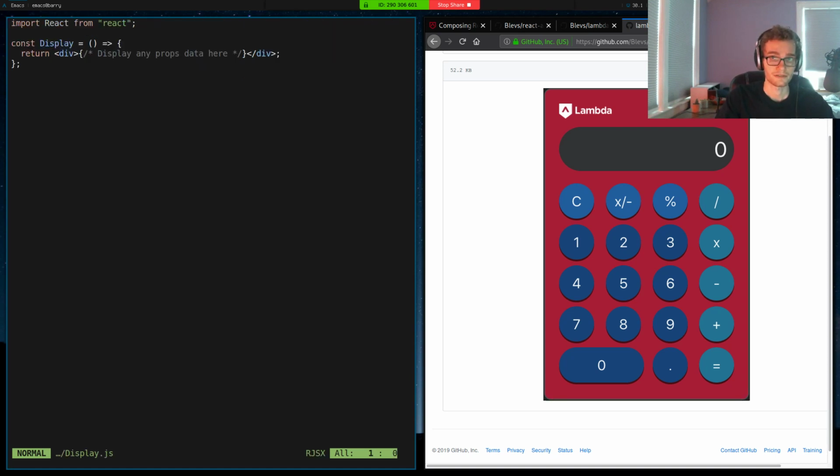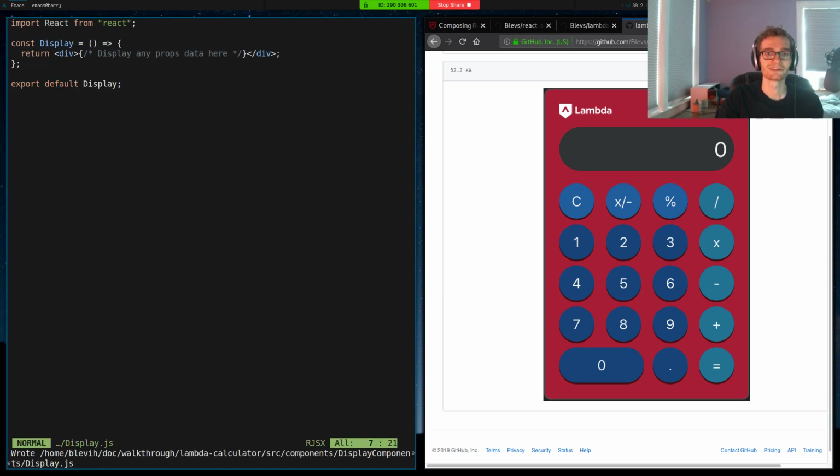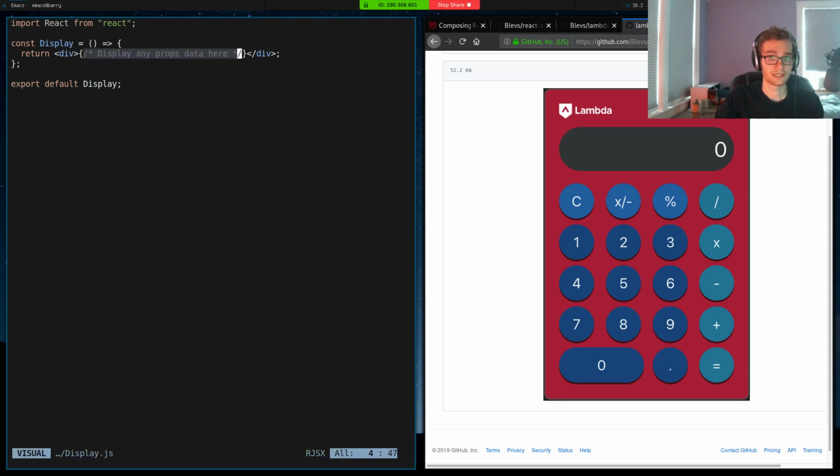We see a few things. First, we import React. We're always going to have to import React when we're writing components, otherwise it won't let us use JSX. We define our component, which is a function, and then we need to export this component. Because I'm going to want to use it in another file, I have to export it, so then we're allowed to import it from another file. And now I need to define what this display does. So the idea here is that we want this display to take in some data via props and display that inside of this little window.